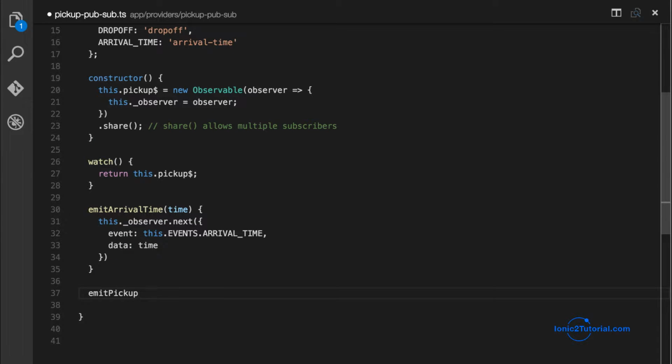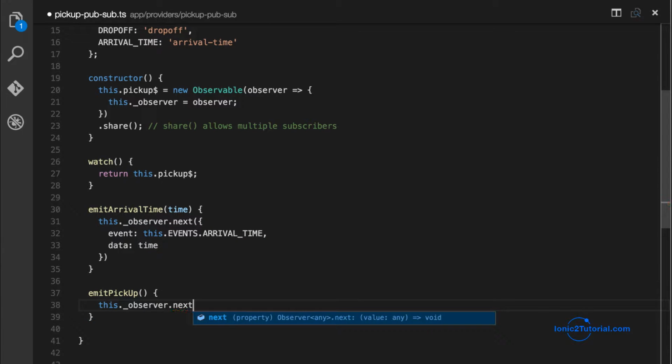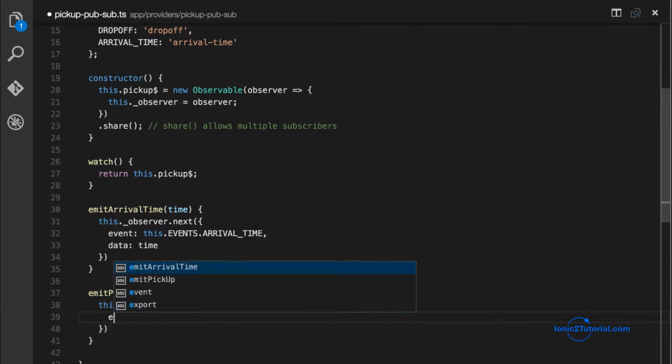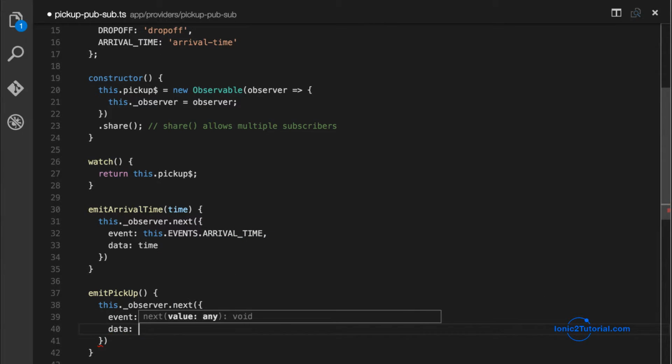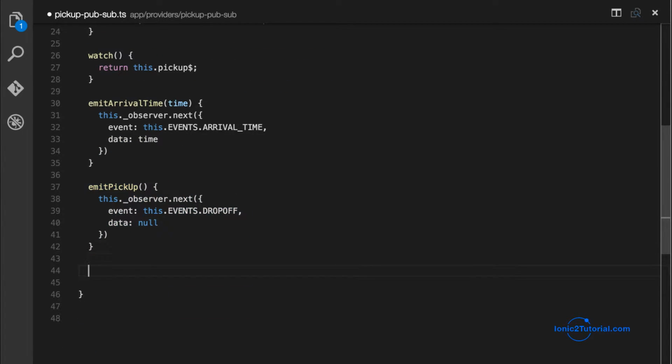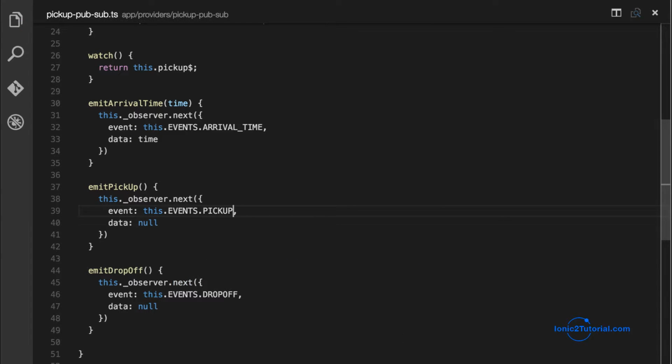So you can think of this as replacing the output event emitter in a component, except now we have this more flexible observer format and we can put all the logic in a single central place. This will make it more extensible if there's multiple places where the events can be emitted from or subscribed to. So now we have the three events outputting an object with the event name and any data.